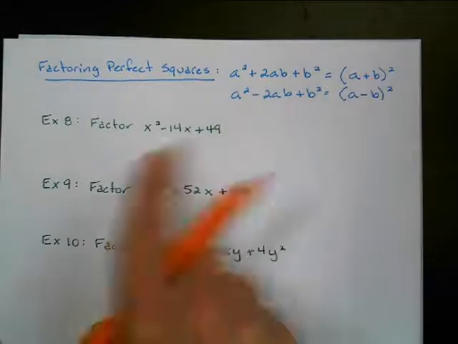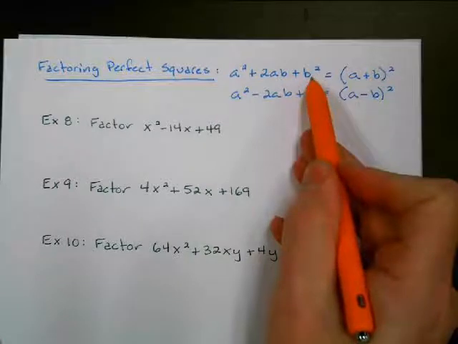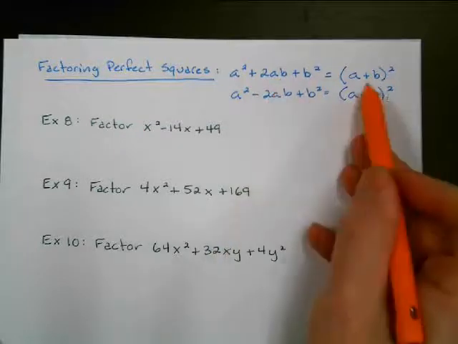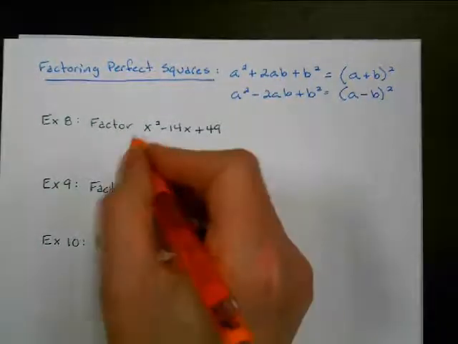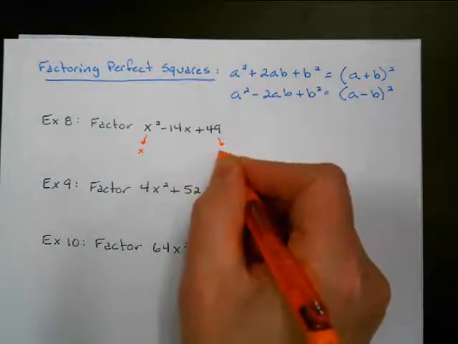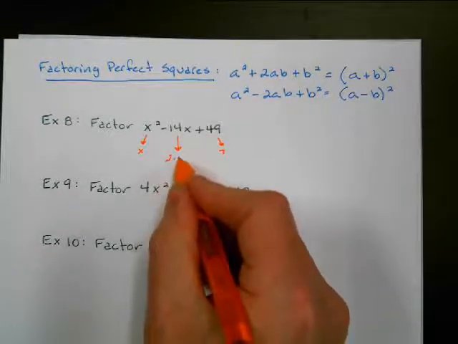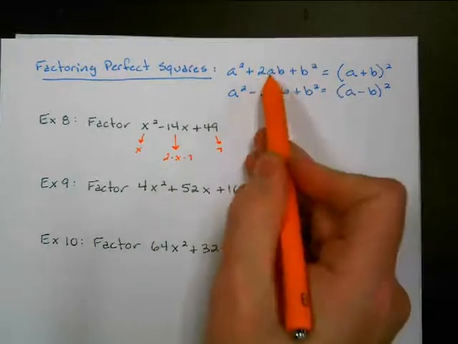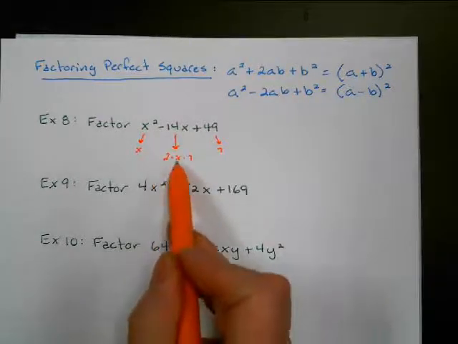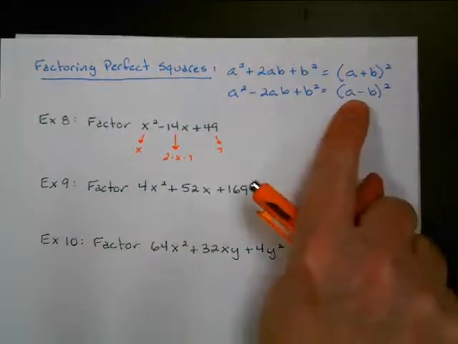So if I have something squared here, and then if the middle is 2 times those 2 things, then it's a plus b squared. Here's what I mean by that. Okay, this is the perfect square of x, and this is the perfect square of 7. Well, we have to ask ourselves, is the middle 2 times x times 7? Because this is 2ab. So is the middle 2x times 7? Yes, it is. 2 times x times 7 is 14x. So what we have here is this situation, a minus b squared.